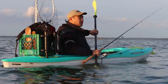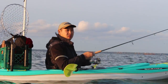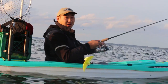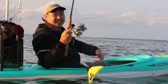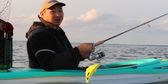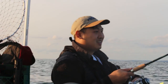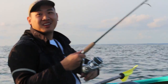This is my first time doing saltwater kayak fishing, and that was freaking crazy. To be able to go out into the middle of that bird tornado and then cast my lures into that bird vortex. Woo! My adrenaline is still going really hard right now, so if I'm obnoxious, it's because of that. It doesn't really get much better than that, unless the fish were a little bigger.